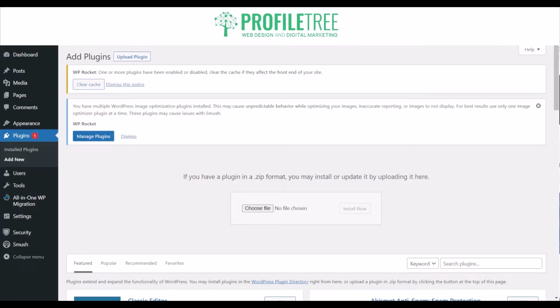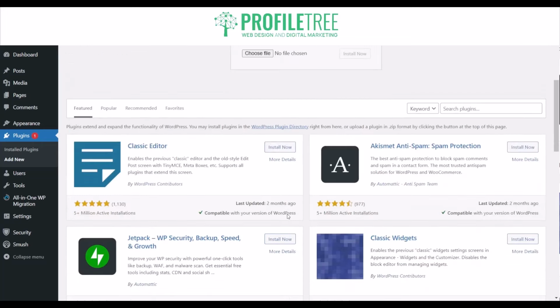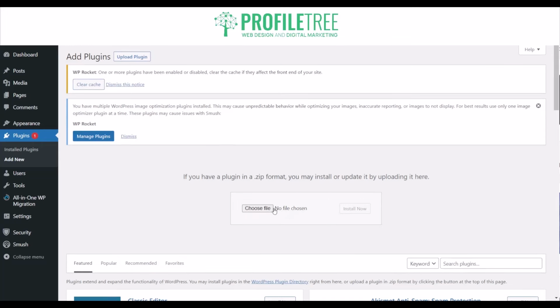So we'll go ahead and see if we can transfer a file in. So you can choose a file, you'll not see it on mine. But basically this is where you can go ahead and manage the All-in-One WP Migration.